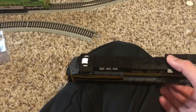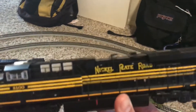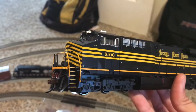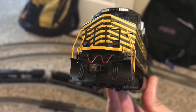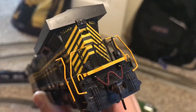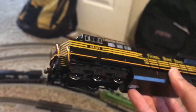Already I can tell it has a nice weight to it. It is heavier than my Athern Ready to Roll Dash 9 — quite a bit heavier, actually, about twice as heavy. You can see it has all the cool details: windshield wipers, grabs, MU hoses, train line hoses, a brake wheel on the rear, all the necessary hoses. It has non-operational ditch lights, which makes me a little sad, but that's a very small gripe.